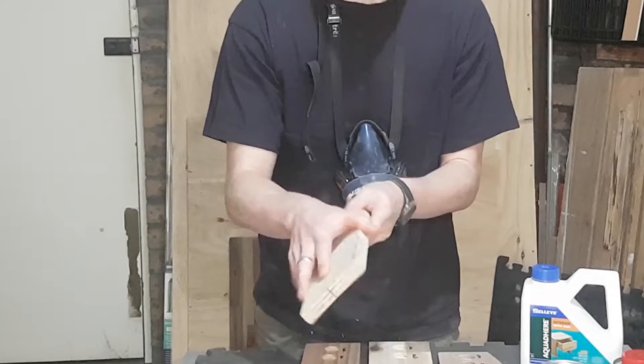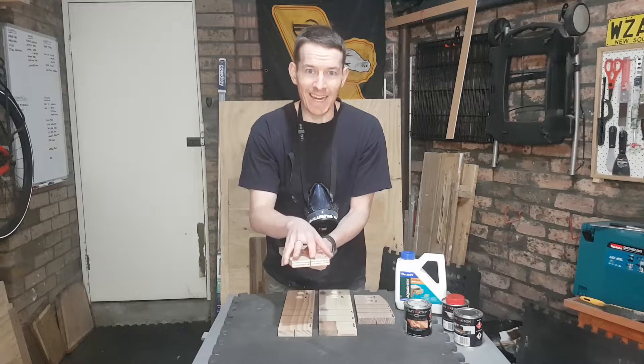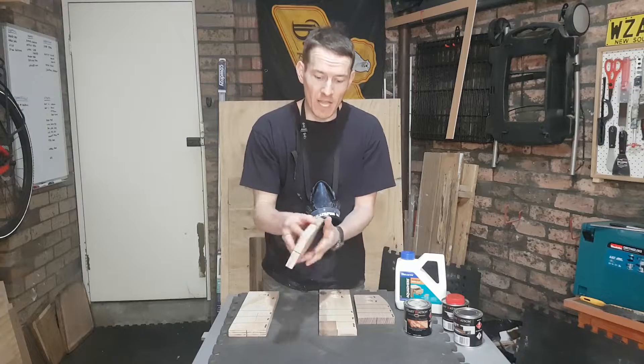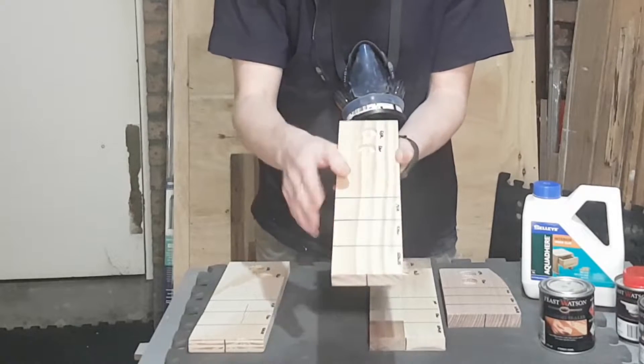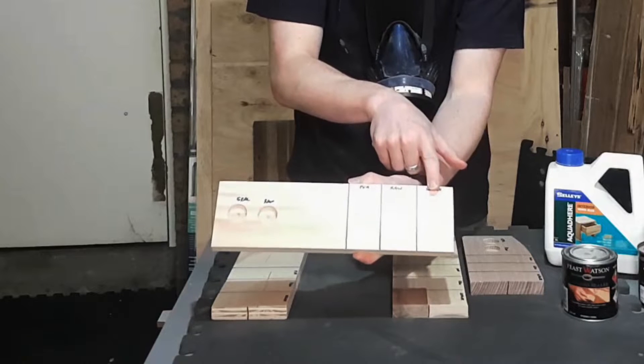This here is a bit of good old-fashioned plywood — we'll give it a crack as it's quite a porous wood, so you'd be expecting the sanding sealer to make a big difference. Similarly, the next step up is a standard piece of clear pine. I'm going to leave one bit raw and use a sanding sealer on one section.